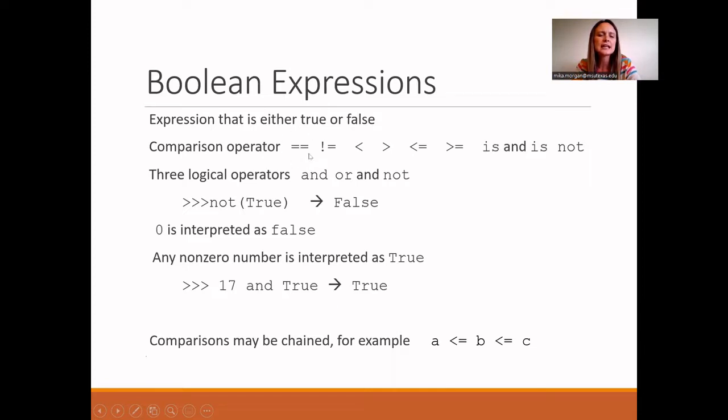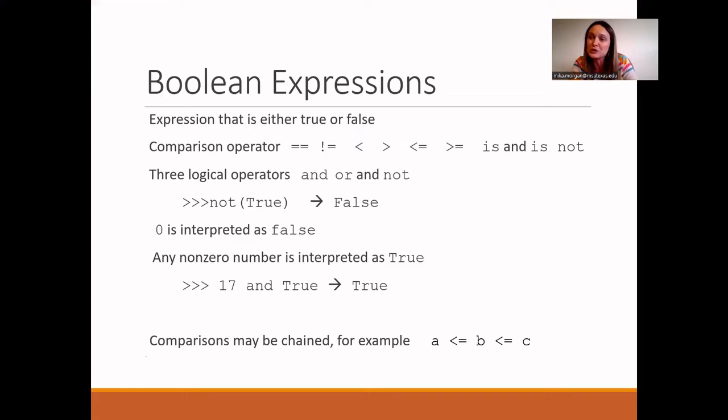I mentioned yesterday that a single equal sign in computer science is the assignment operator. Take data on the right-hand side, assign it to the destination on the left-hand side. Well, if that is what we use the equal sign for, what operator do we have when we need to actually check for equality?